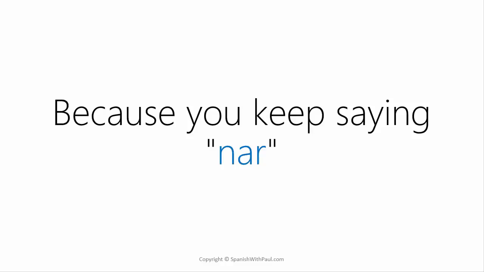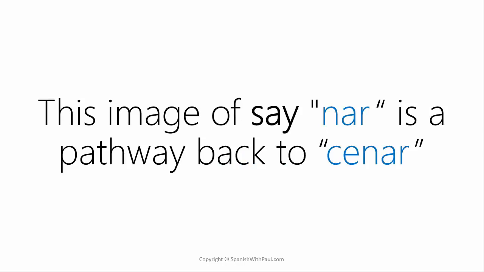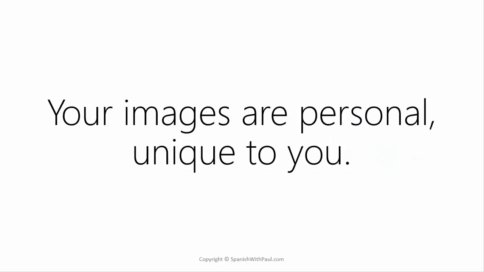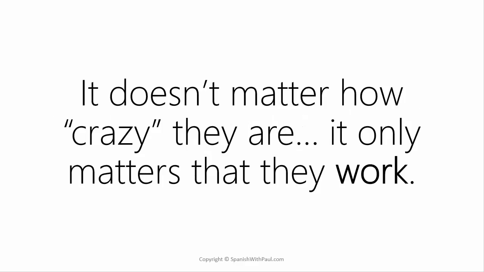So what happens is that this creates a strong image in my mind. I have this image where I do nothing but say "nar," and this creates a pathway back to the verb cenar, to have dinner. Now, this type of image is obviously very personal to me. You can use it by all means if you feel it will work for you. But generally, when you are creating your own images and visualizing pathways back to verbs, they're going to be very unique to you. It doesn't matter how crazy they are, it only matters that they work. They work in giving you a pathway back to the memory where that word is stored.